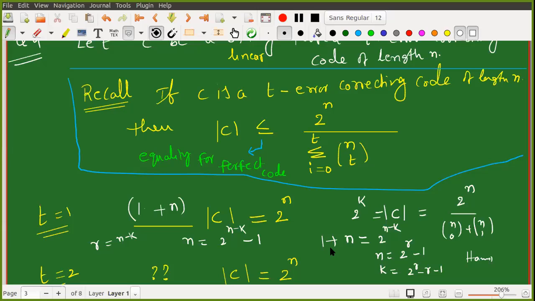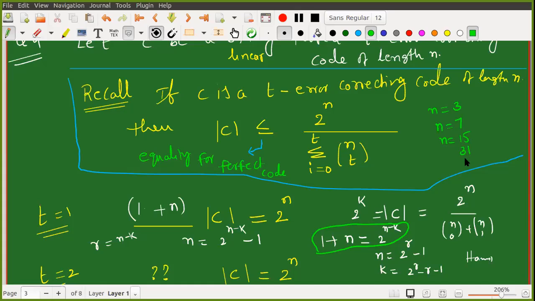So this is easy actually. 1 plus n is equal to 2 power k. Can you give some numbers? Means 1 plus n should become a power of 2, right? So are you able to find such numbers? Yeah, 7. N is 7. Next, n equal to 3. N equal to 3 also, very good. Not 5, sorry, 7. And 15, 31.